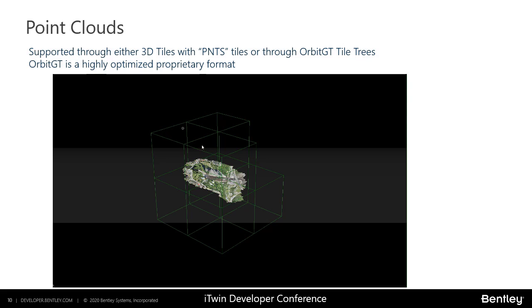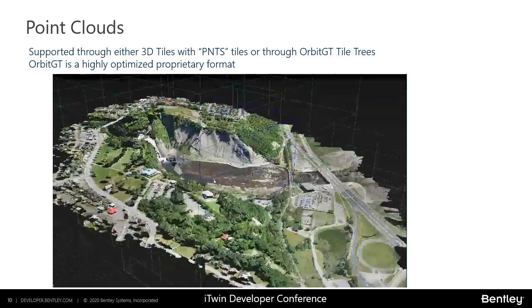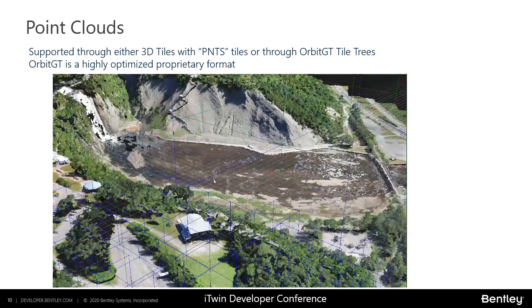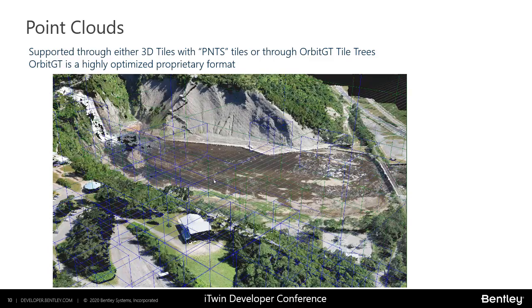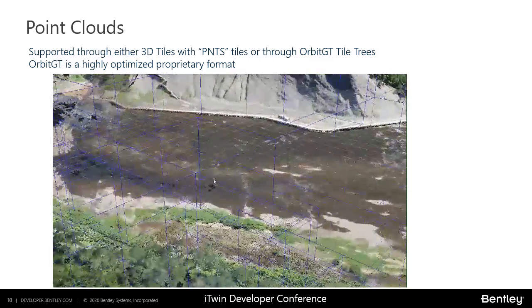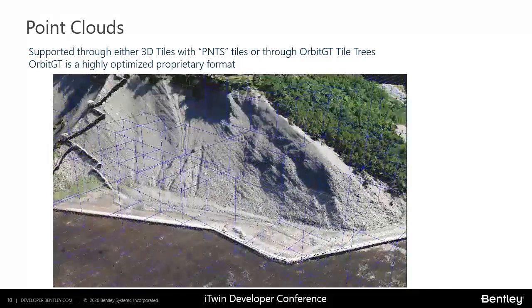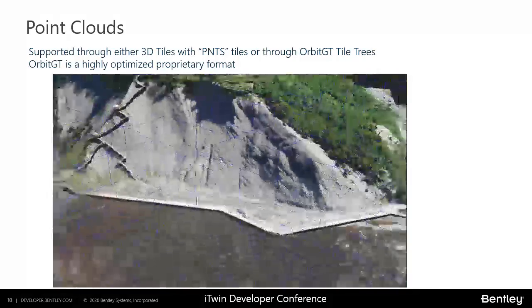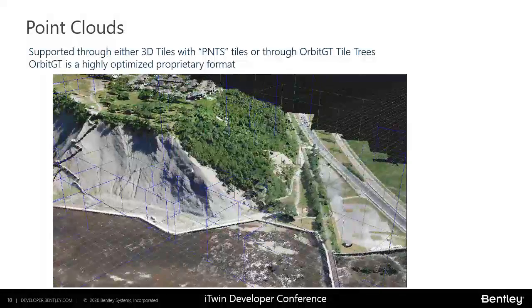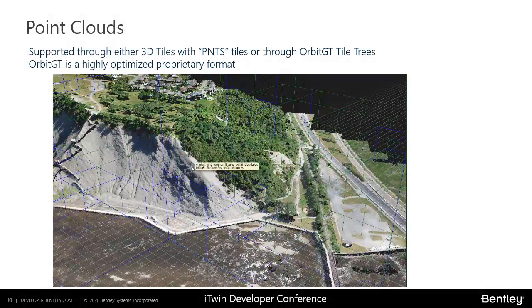And on the screen, I have a point cloud. As I'm zoomed out, you could see the basic octree structure. And as I zoom in, you could see the tiles refining. Now, one thing that we do with point cloud is we display larger points when a coarser point cloud is displayed, and that kind of softens the transition between a lower density tile and a higher density tile.